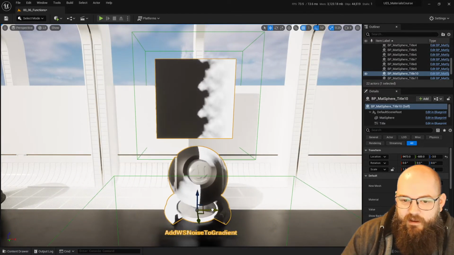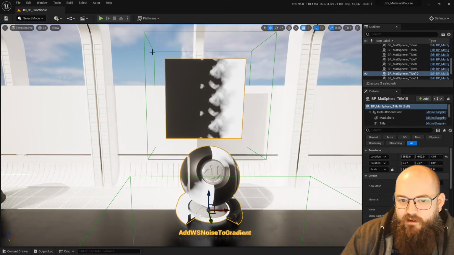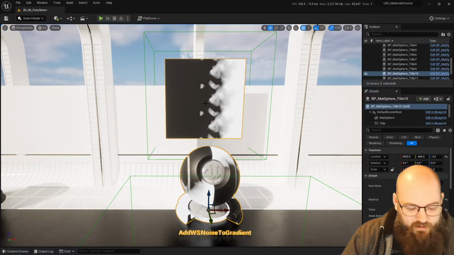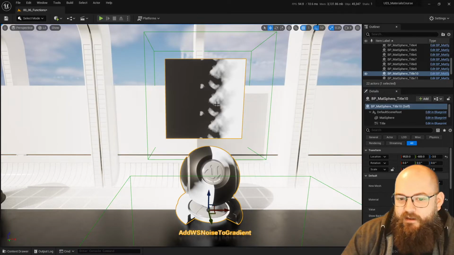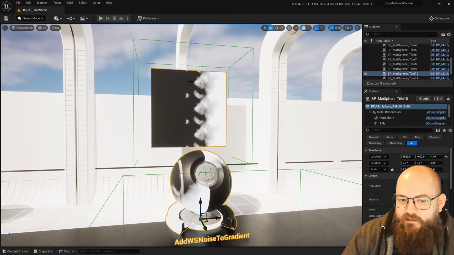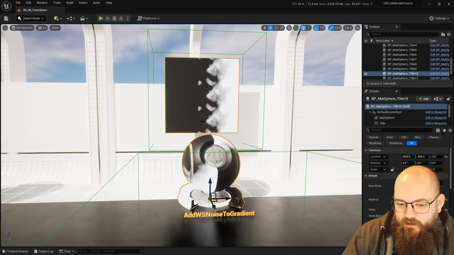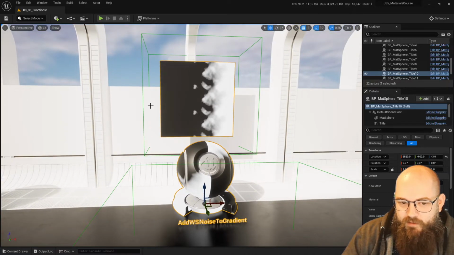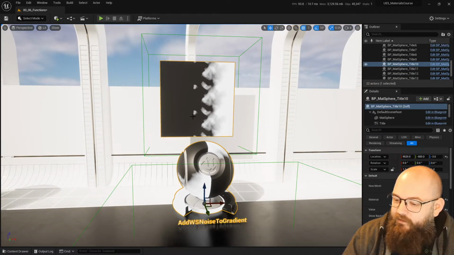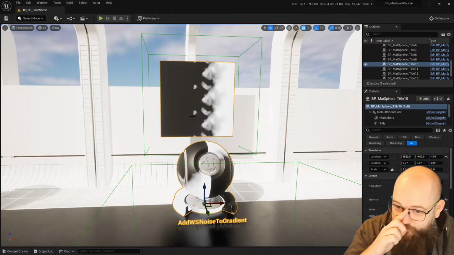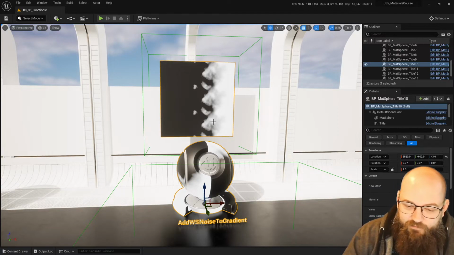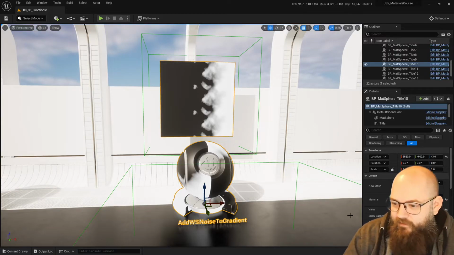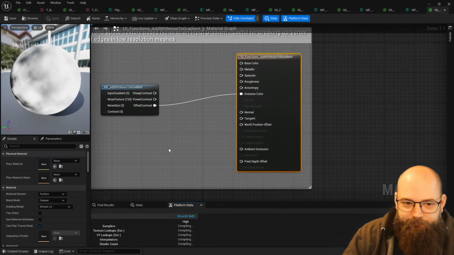If you've got something like vertex painting where you've got a really low poly model, you haven't got many vertices to play with, I believe this plane is just 4 verts. That doesn't matter because we can use a world space noise to sort of break that up and add to that. So it means you don't need to import really high poly models to use vertex painting. You can have a very simple basic model and then add detail at the texturing stage, if that's worth it for you, depending on what you're doing.